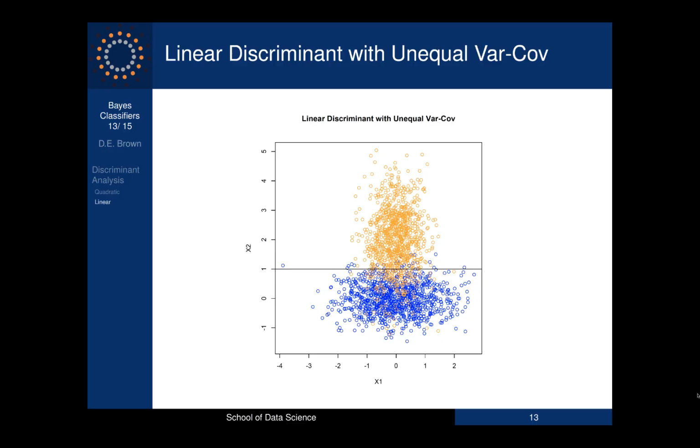It's also possible to just ignore the differences in the variance-covariance matrices, and treat the problem as if they have equal variances. This is often done, and this is what would happen if we did it in our first case, where we showed that they were quite different, but we could still get a linear solution. The reason that we show this is because in practice, it turns out that the linear solution is often much better than the quadratic solution. The quadratic solution has a tendency to overfit in many practical problems. And the linear solution, the simpler solution, turns out to give a better answer for many real problems than the quadratic solution. So you should always try this linear solution, even when you know that you've got quite different variance-covariance matrices. Always try the linear solution and see how well it works in practice.